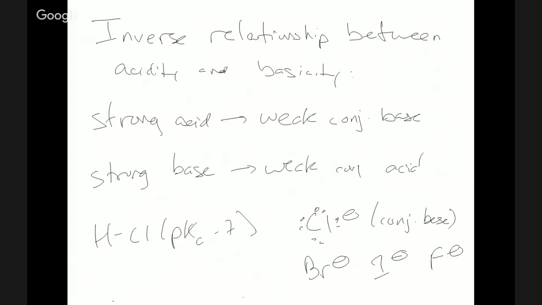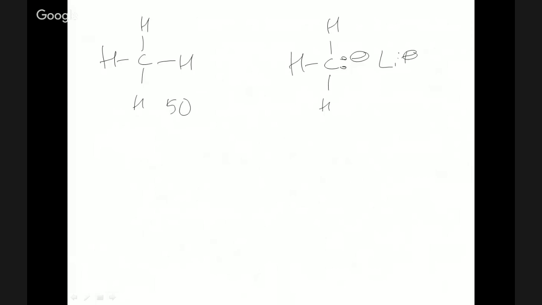All right, so that's one example. Let's look at the opposite end of the extreme here. Let's look at a very weak acid, methane. Look at these in chapter 3, pKa of 50. Very, very weak acid. There's actually tricks you can play on methane and other alkanes to make this happen. Not that easy to simply deprotonate it, but you can make what's called methyllithium. Very strong base. Conjugate base, but weak acid, strong base.